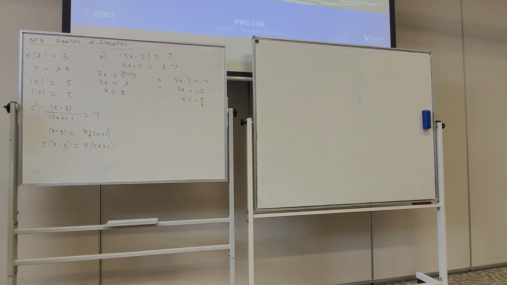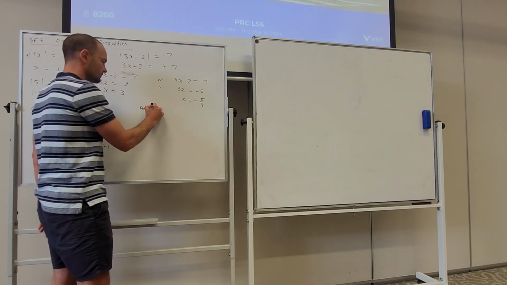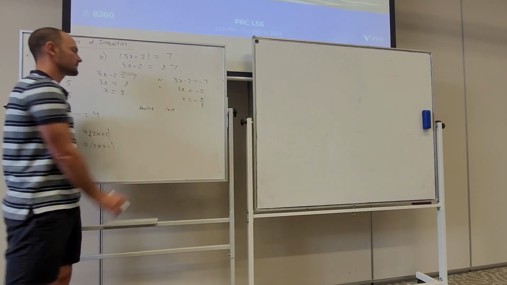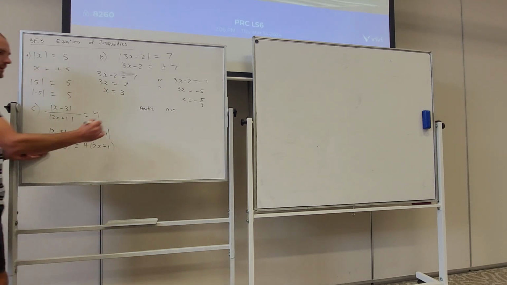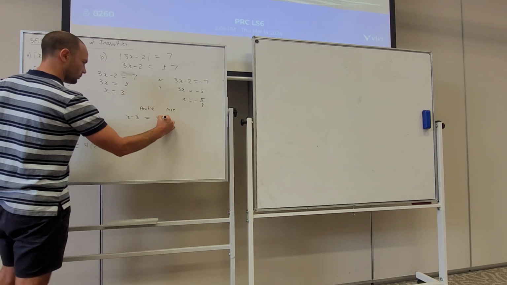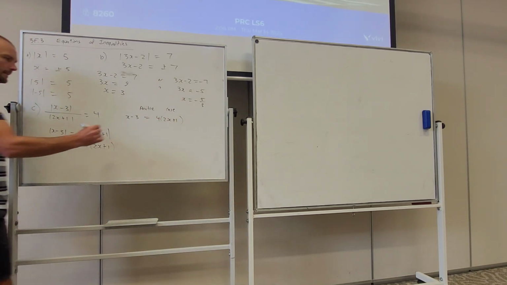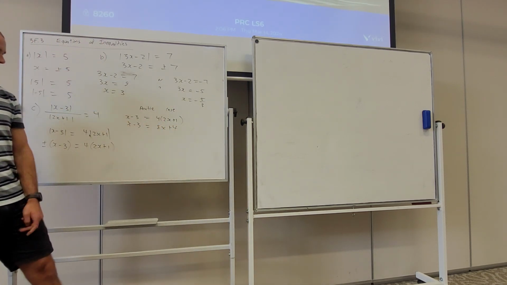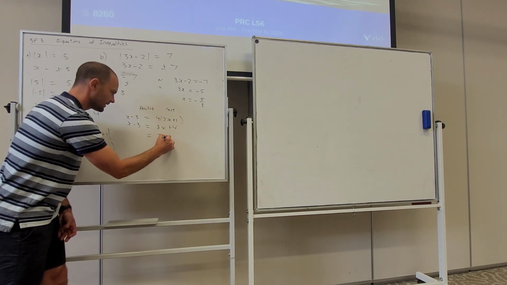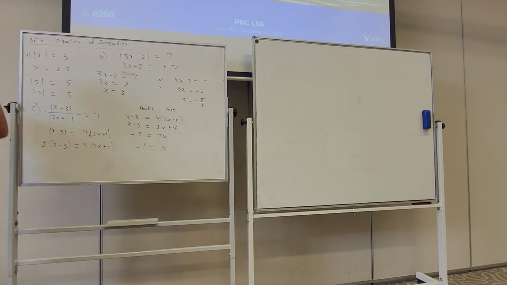We need to consider both the positive case and the negative case. Let's do the positive case first, and then we'll find the negative case. So the positive case occurs when we have positive x take 3 equals 4 times 2x plus 1. We're just going to solve that equation. We love algebra, don't we? 8x plus 4. Get the x's on one side, the numbers on the other. So we'll have 7x, and we'll take 4 from both sides, minus 7. X is minus 1.